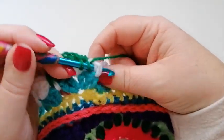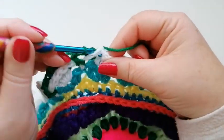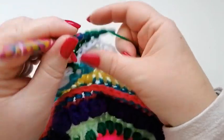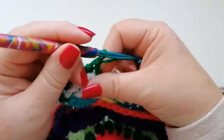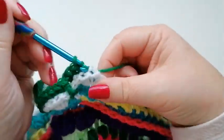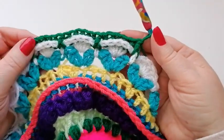We're going to work a front post double around that stitch, straight onto the next 5 doubles of the next shell. We're going to work 5 half double back post around these 5 stitches. We're back then to the single where we're going to do a front post double. So it's back post half doubles around the 5 doubles of the shell, and then a front post double around the single that sits in between. So again, that's the pattern repeat for this row.